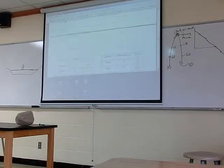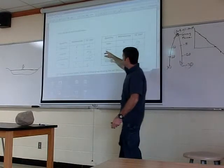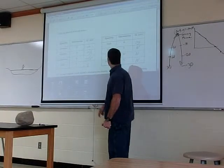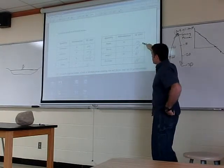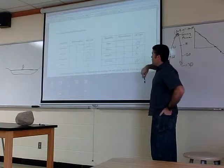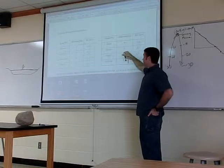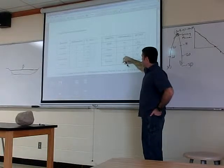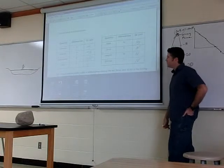Moving on, blanks on the table. The first left side of this table, this was stuff we've done before. Meters per second squared, seconds. The right side gets a little tricky. Mass is kilograms. Everything else is newtons. These are all forces of some sort. A force is a force. Weight's force of gravity, so that's newtons. Friction is a force. Those are all newtons.